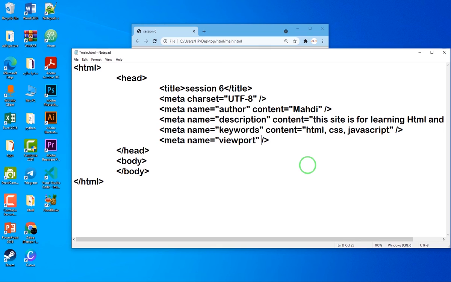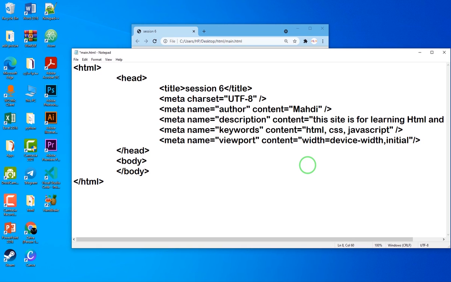Okay, and content equal to the width equal device-width, and a comma to separate our sentences.